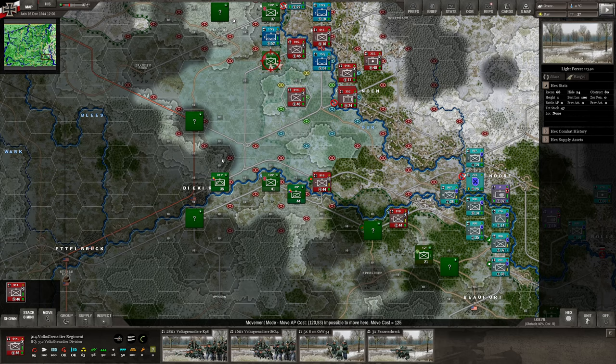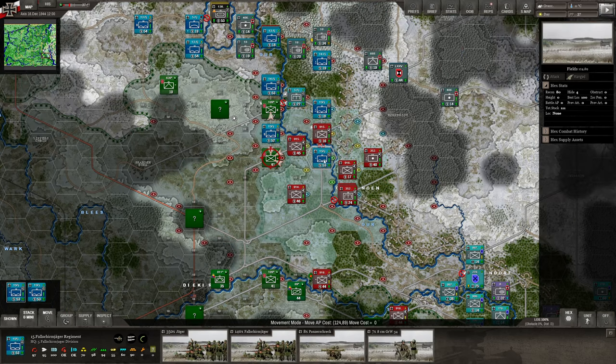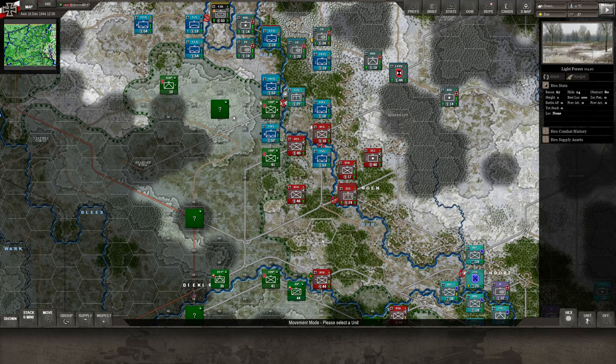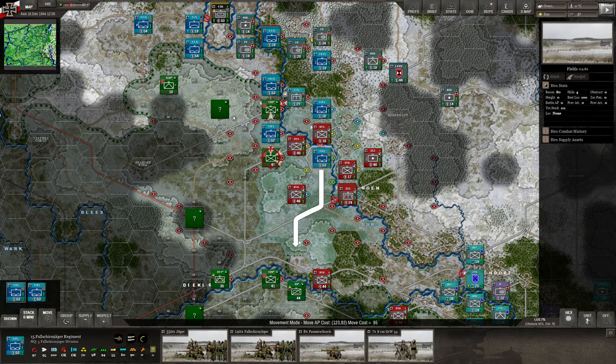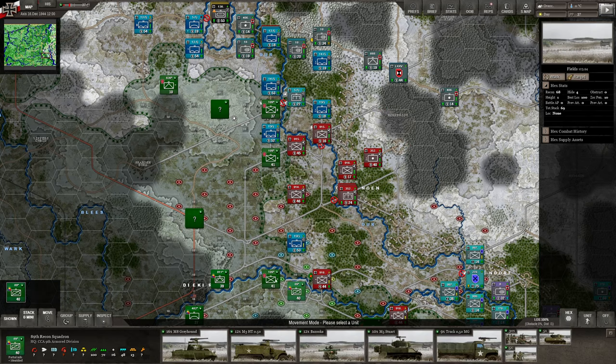Maybe I could move over here, or I don't know. Oh yeah, maybe this one as well, right? Let's see here. We have these Fallschirmjägers also. That would make sense, wouldn't it? Or maybe this one. That's fields, no. Light forest, so I could use that. Do that. And we do this. Forward position, not bad at all.